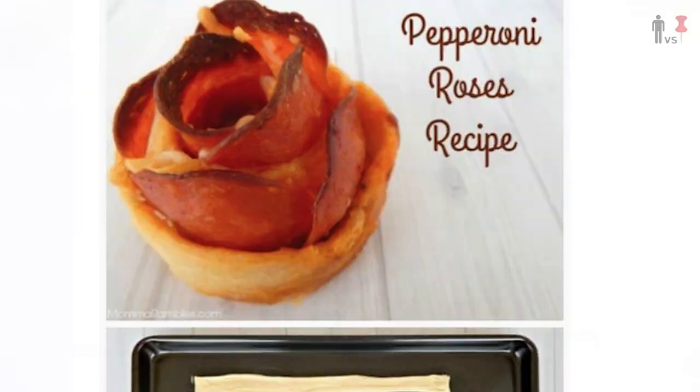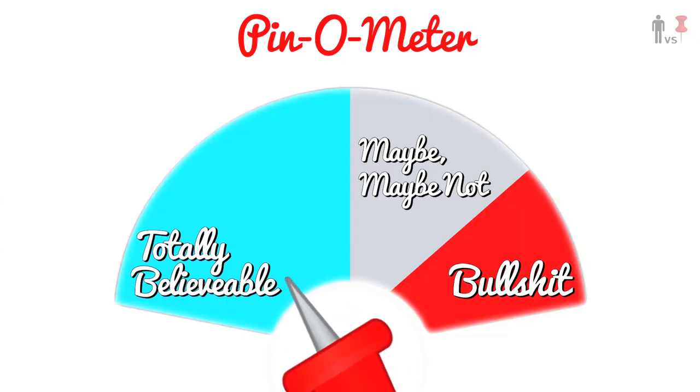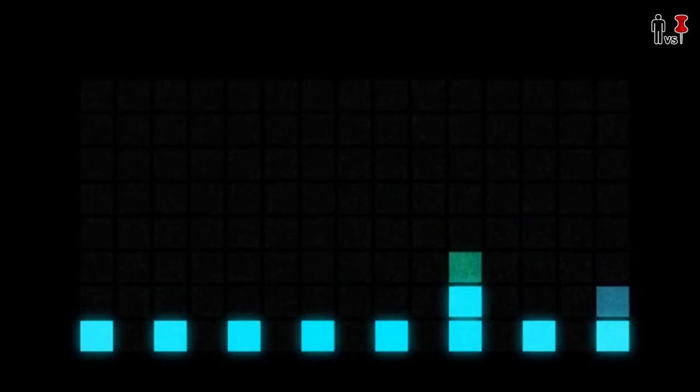Genius. Just genius. Pinometer, what do you think, buddy? You, right there. Maybe you should just buy Corinne some real roses, you cheap son of a bitch. Oh, yeah, you know what? I never even really thought about that.